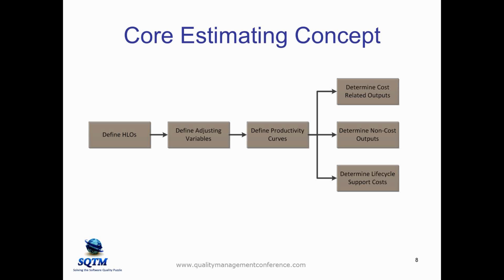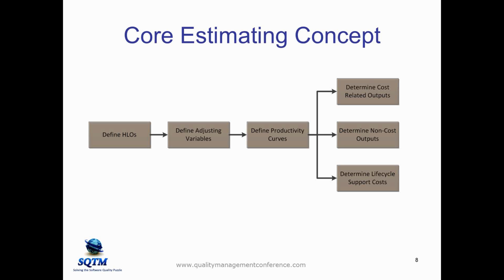And we do that with productivity curves. The reason they're a curve as opposed to a line is because for every domain, there's either going to be economies or diseconomies of scale. The difference between an economy of scale and a diseconomy of scale is simply the shape of the curve. If something for whatever reason was linear, then it would just be a line instead of a curve. But basically we're going to have what's in effect a graph, and we're going to look up the adjusted high-level object value on that graph, and come up with a translation to person-hours of effort.